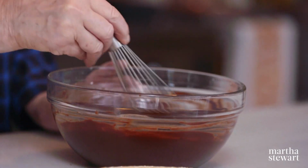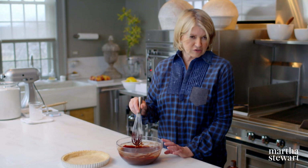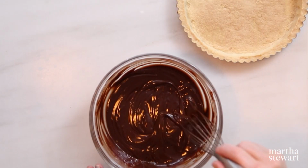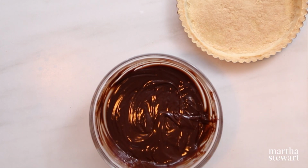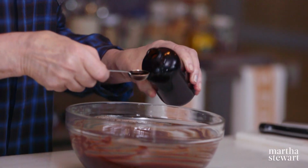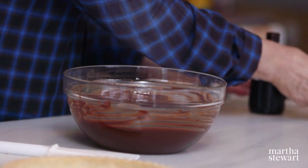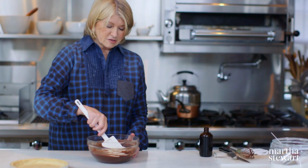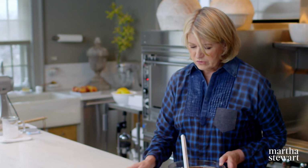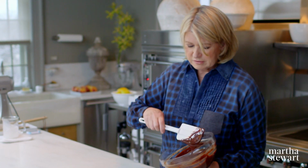Now just lightly stir. I don't like to whip in a lot of bubbles because I don't want bubbles in my tart. So I'm just being very careful to make sure all lumps of chocolate are melted, and 1 teaspoon of vanilla. Don't forget. You might say, why vanilla in chocolate? But it does add a nice depth of flavor. Okay, so now pour this right into your shell.